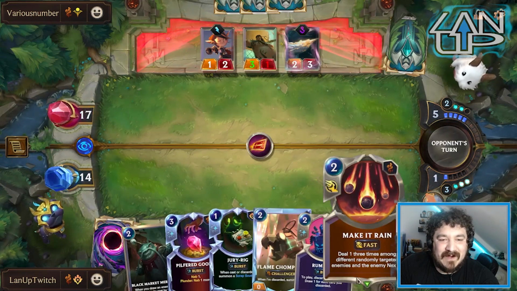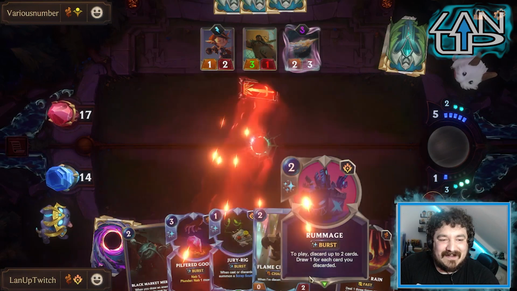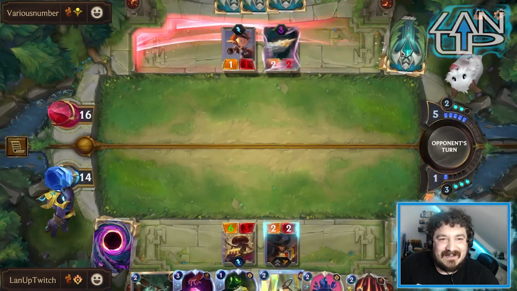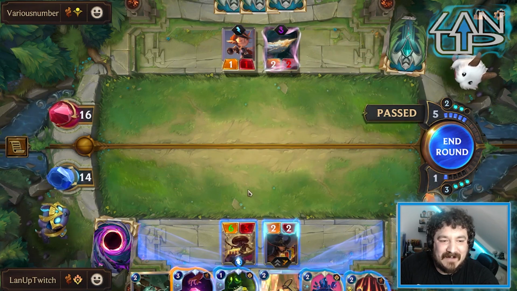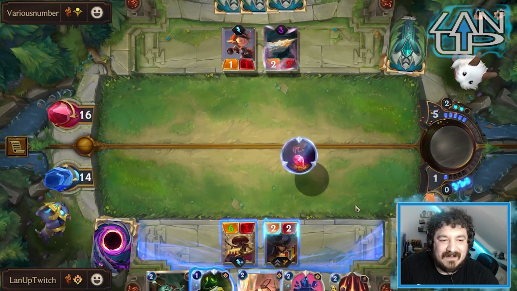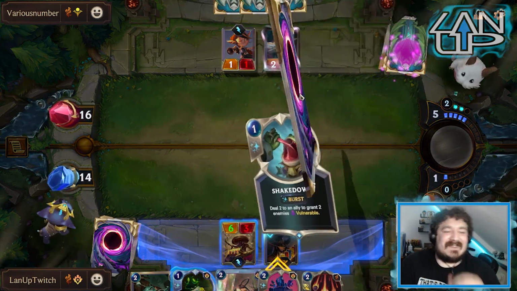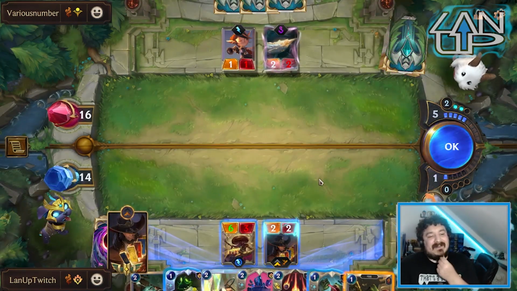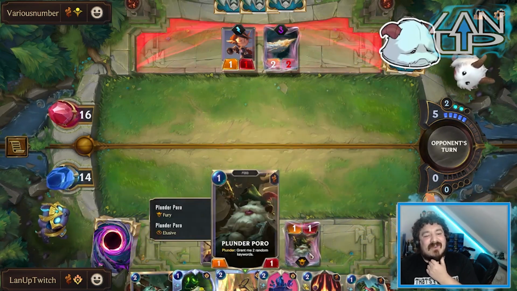Bear in mind that I've also now got to make it rain as well. I've got Rummage. Potential Misfortunes and all of those things could come out. Okay. Gonna go for those nabs. Give me some of your cards. Give me your good cards, Various. Shakedown. Shakedown's it. I mean, I'll take the Poro. Sad Poro indeed.